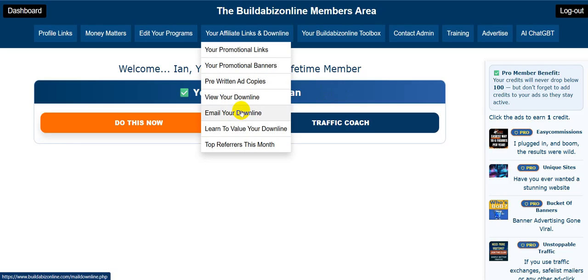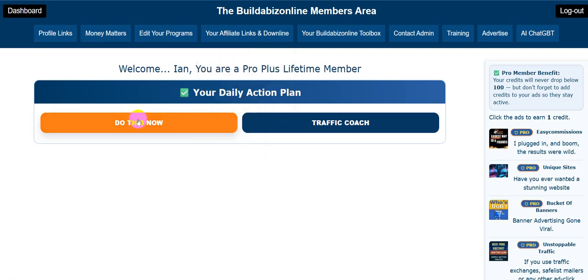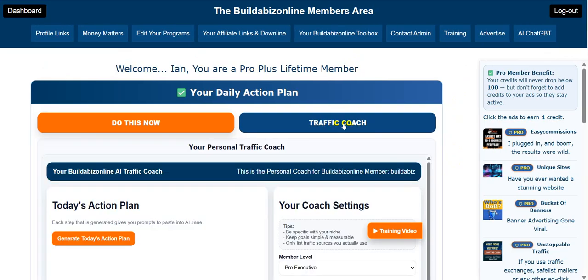Okay. So when you get somebody come into your downline, get over here, the traffic coach, and make sure that you say hi to them. Ask them if you can help them. Okay, so everything is here, just in these 2 little buttons. And this is our toolbox and the rest of your profile links and things. Okay, we've got plenty of training. There's a training video just there for the coach.